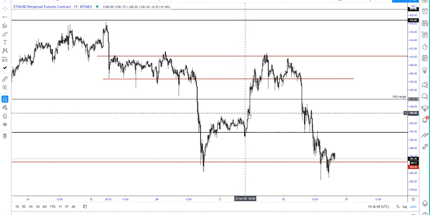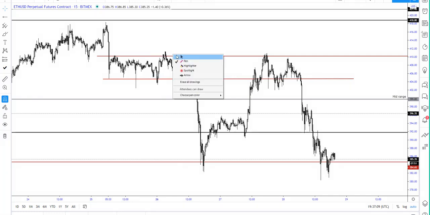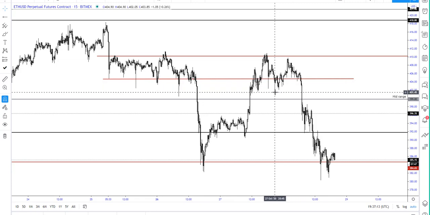See stuff like that, where you should have got on board early, because I could have got back on board. Because if this was a fake out, what's the risk? What's the point of holding it in case it does all of that? Whereas you could have just got back in, said, okay, if it gets back below here, then that was a stop run and it wants to go. I could have just got back on board there, couldn't I? But I didn't do that. So that's a mistake I made, and I'm still gonna make loads more of them. But the main thing is, does everybody get what I'm trying to say? Does that make sense to everybody?